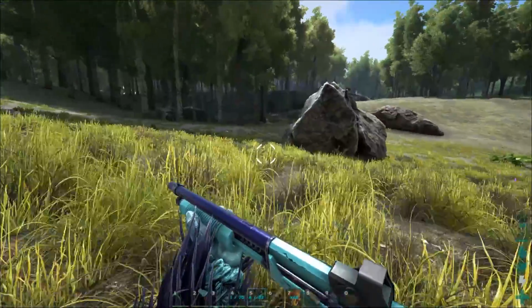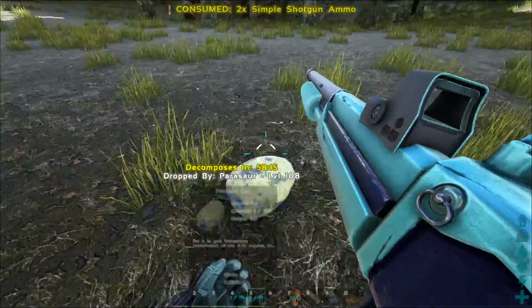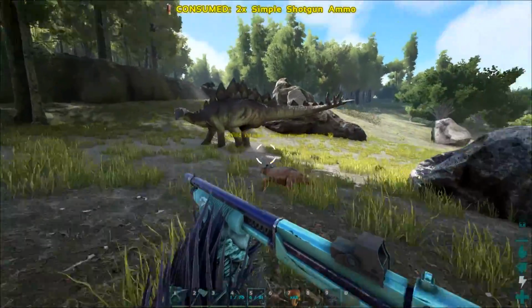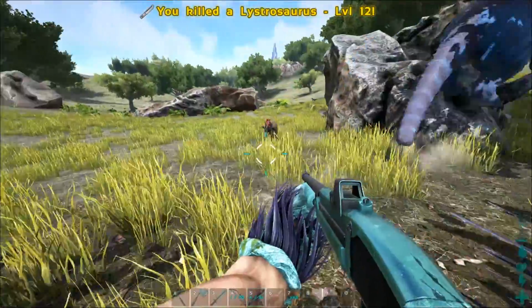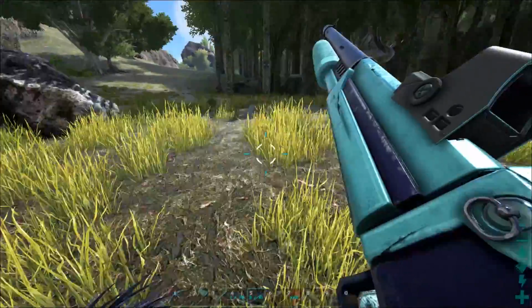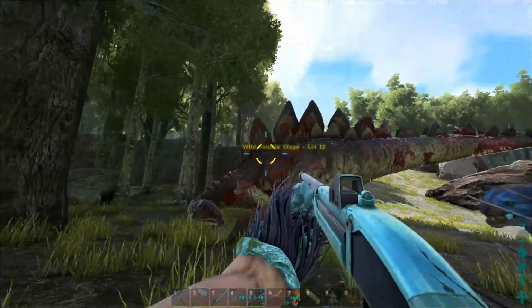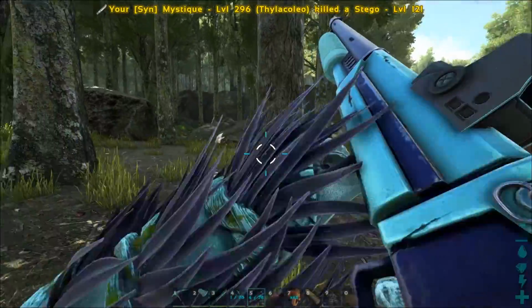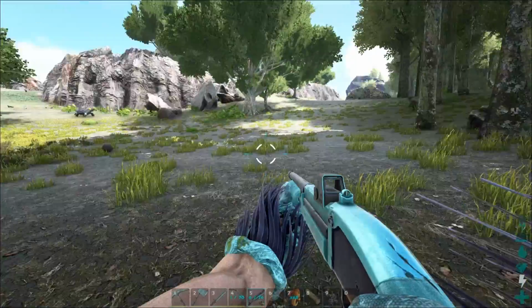I don't know. Let me see, let's fight a stego. Oh, we don't need any of those, we got plenty of those. Okay, that didn't work somehow. Okay, anything else? A couple more dillos over there. Let's kill the stego. Bam! And bam! Two shots! I didn't even get the second shot. Mystique killed it. Okay, but it would have been two shots.